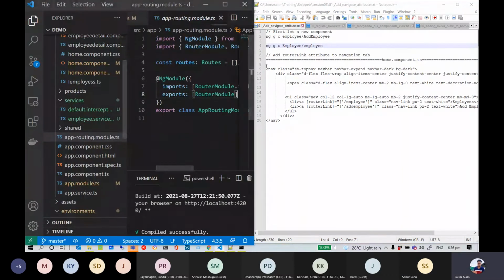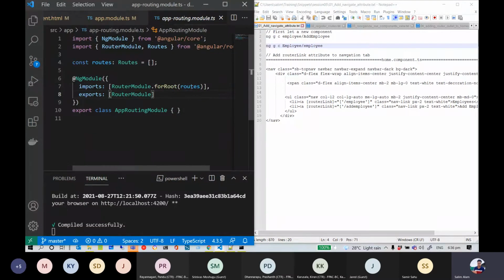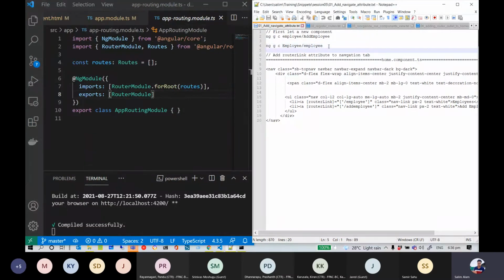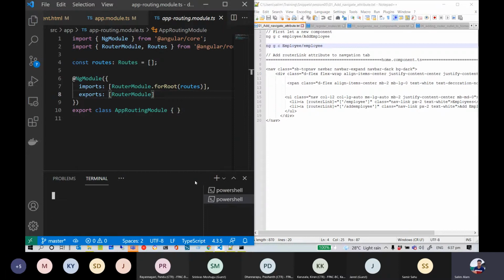If you look into the code snippet here, in order to work with routing, we will need multiple components. That's how we will go from one component to the other component. So we will quickly create two new components, and we will do it using the Angular CLI.